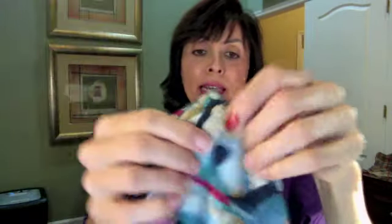I've already done this one before, and as you can see, it's nice and flat once it's been ironed. I did take it one step further than the original guru. I take this to a sewing lady in town, and she charges me like $5 to put a stitch all around the entire edge of the scarf tie. I guess that's what I'll call it. That way it prevents it from fraying.